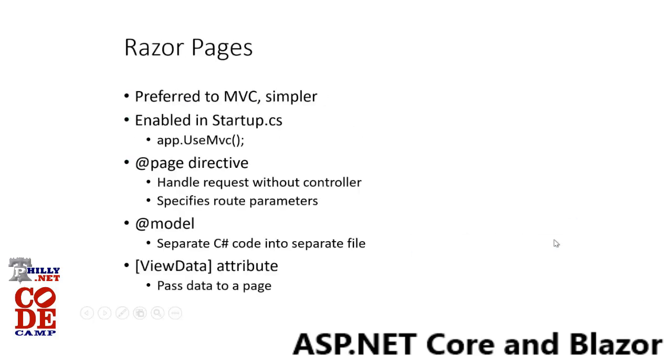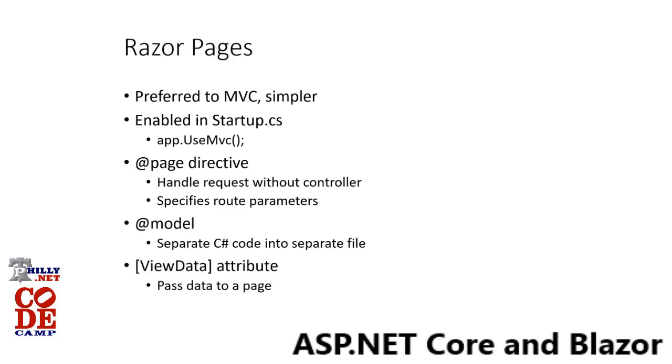Now, Blazor pages. Blazor pages are similar to MVC, and they're technically built on the same framework. They still do the use MVC in the startup folder, but instead of forcing you to have a models, views, controllers folder with specific naming, what you normally do is you just make a folder called pages. And then you make folders underneath that, and the folder structure underneath pages implies the routing.